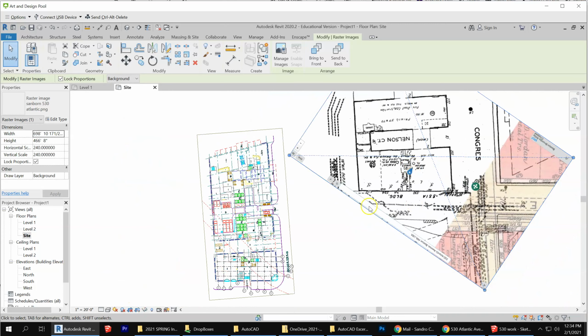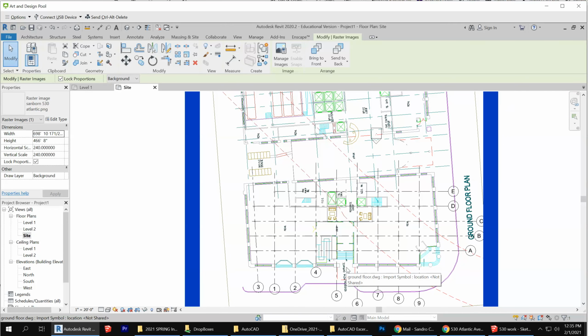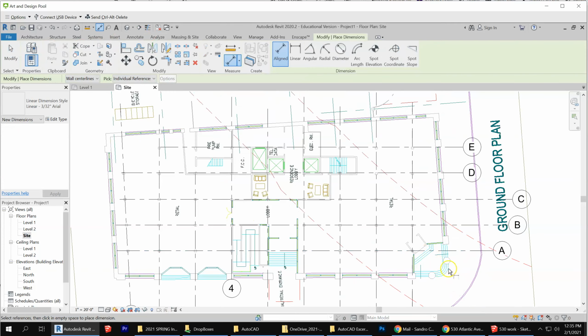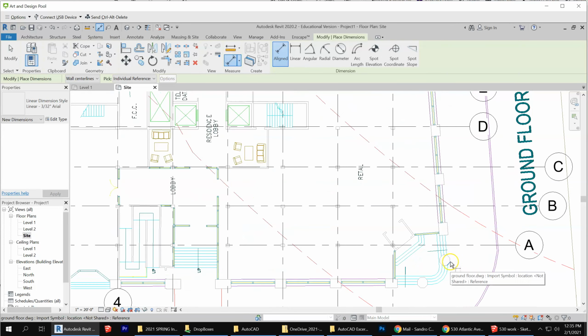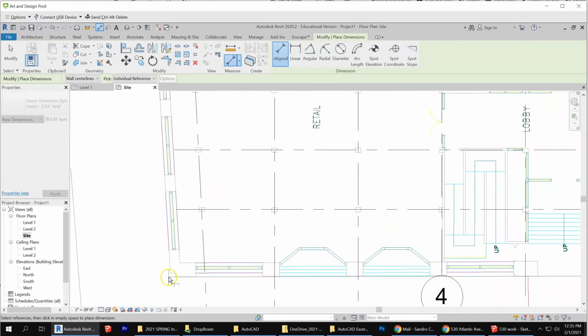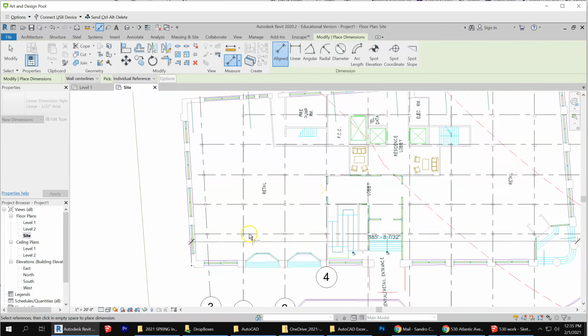And now we're going to measure so that we can scale this image. So from the rightmost edge to that corner, 185.8.